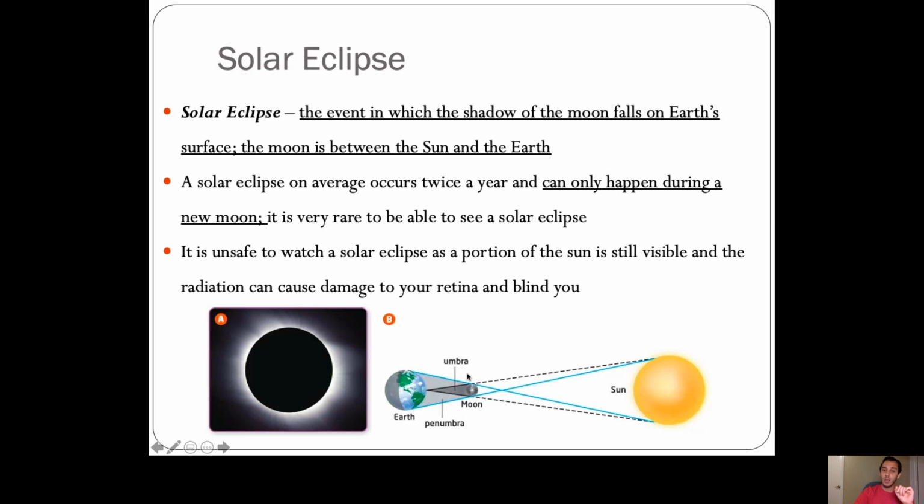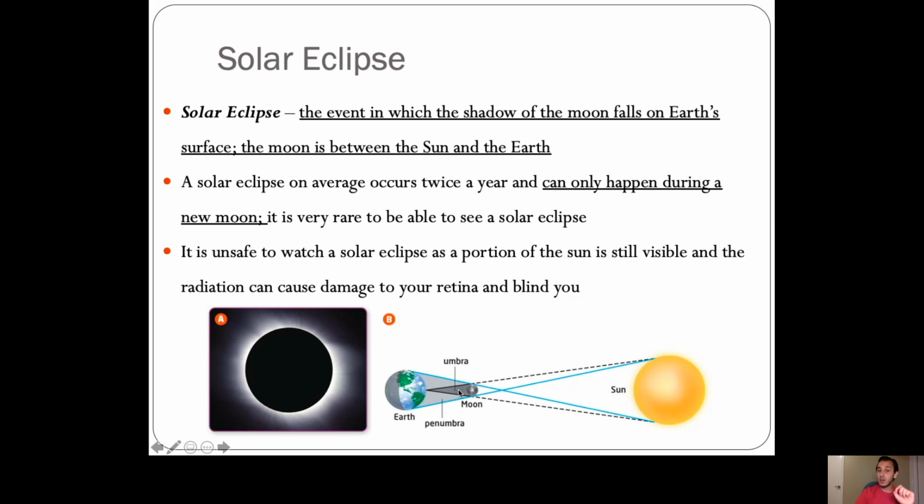And here's why. Look at the way the moon interrupts the sun. This blue line is like the sun's light, and this dotted line is like the sun's light. So there are certain places that fall under the complete shadow of the moon. They're very specific places, and then the rest of the side of the Earth that's facing the sun at the time, the rest of the Earth that's going through daytime at that moment, sees partial eclipses.